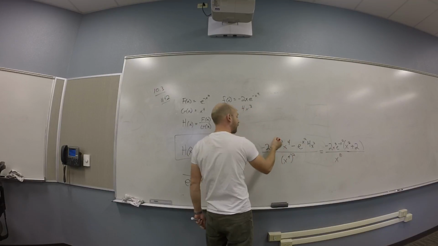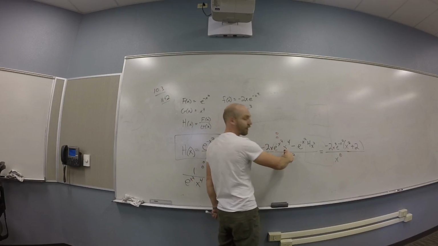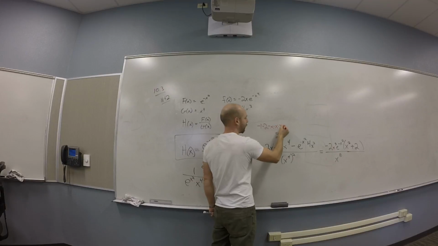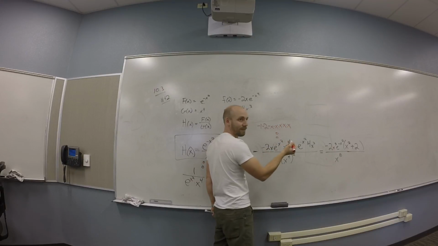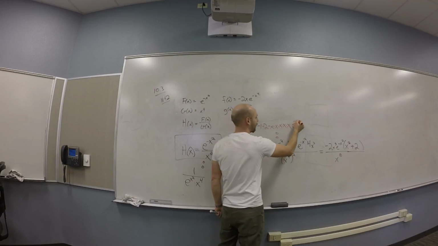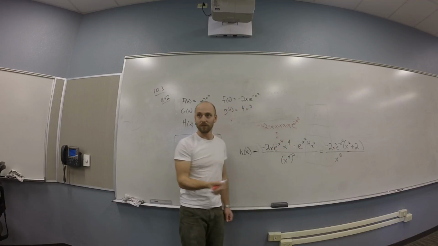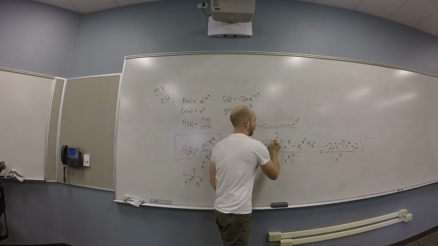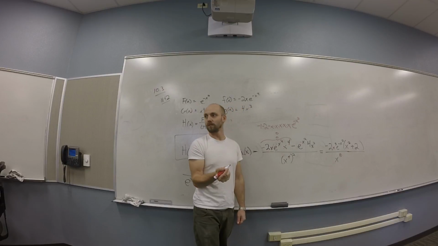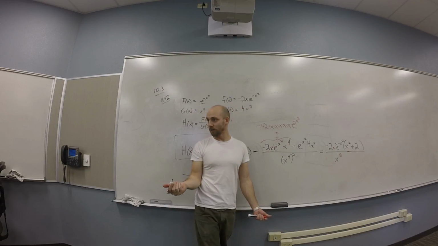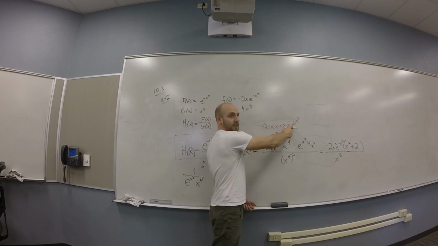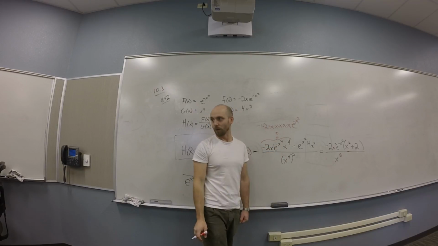Let me show you in detail how I did that factoring. So I looked at this thing, right? And I thought, okay, there's a -1 times a 2 times x times x times x times x times x times e to the minus x squared. You guys see that? Like that's everything that's in this piece. It's the associative property. You're allowed to multiply in any order. So I just put the numbers out front, and then I put all my x's, and then I put this other giant thing that I don't know what it is.